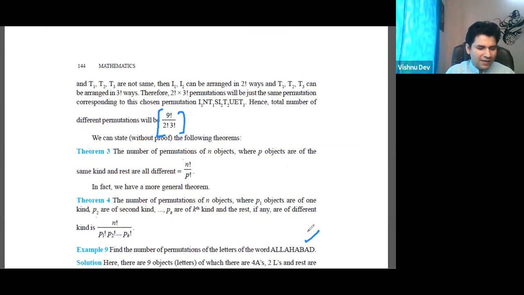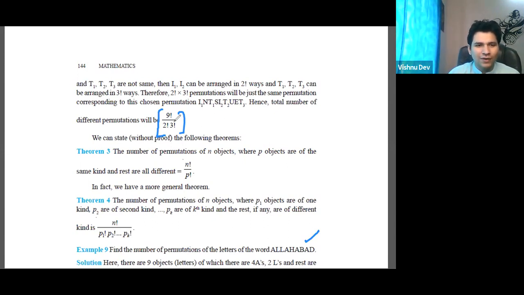Everyone else to solve ना, बाकी लोगों को भी solve करने दो. Sir, 9 factorial by 4 factorial into 3 factorial. बाकी लोगों को solve करने दो, समझ में नहीं आ रहा है? मैसेज करो WhatsApp, ये chat box में मैसेज करो, ठीक है. Very good Shravya, very good Kishore.